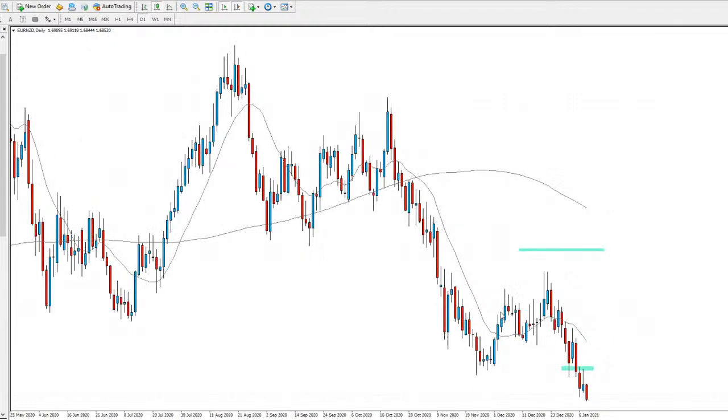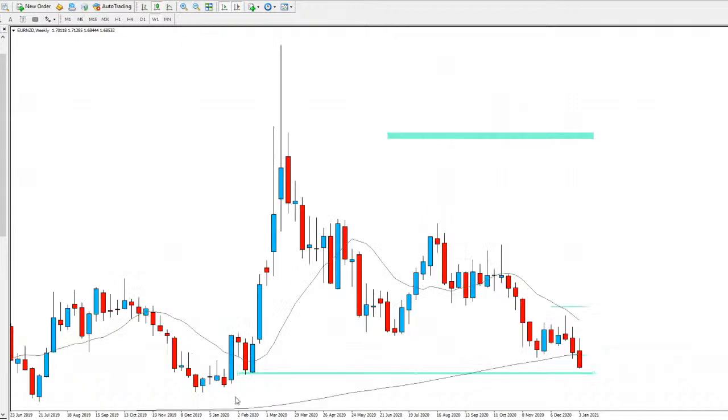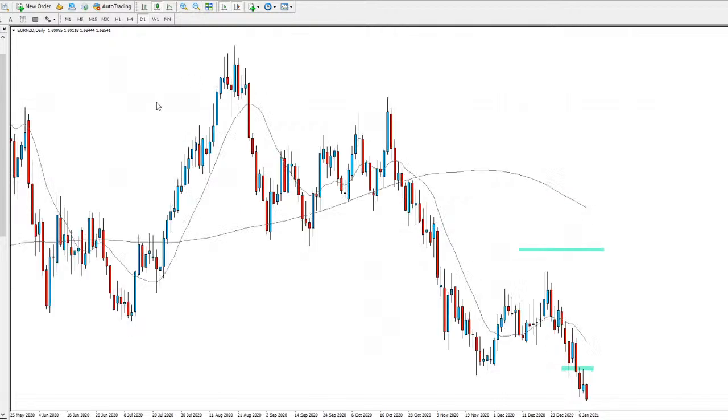If I zoom out to the daily chart, again, still looking very bearish. Weekly, I do think we're coming up to this level here in the market where we saw price really take off to the upside. As you can see here, if I zoom in, this is the recent support level where we saw the momentum take off to the upside. It looks like we are coming in to test that same area. So again, still got a few pips, about 50 maybe, to the downside.